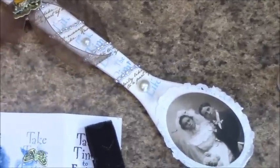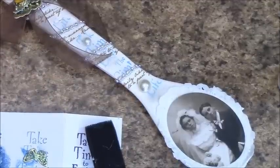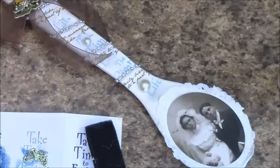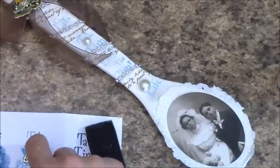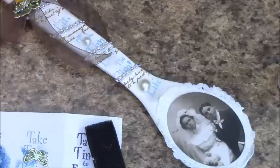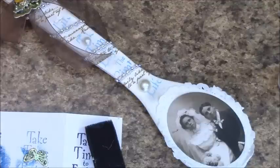Maybe there. Hopefully. Okay, so really quick, while that's still wet with the glossy accents, I just took some prills and sprinkled some on my butterflies. Now you do have to wait for this to completely dry. Now, have you ever made something like this, but if you bump it too hard, the prills just fall off? Well, we're not going to have ours fall off when we're done here.